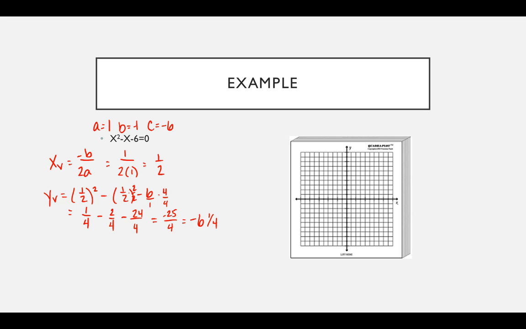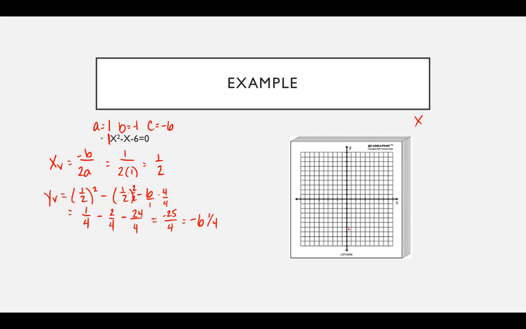So I can go ahead and graph that vertex. I've got a point at 1/2, and then negative 6.25. And then I know that my quadratic is going to open up this way because it's a positive 1x squared. And I also know that I'm trying to find where it crosses the x-axis. It's probably not going to cross the x-axis at like 1 or 2 because that's relatively close to that vertex. And this is a 1x squared, so it's not going to be super narrow.